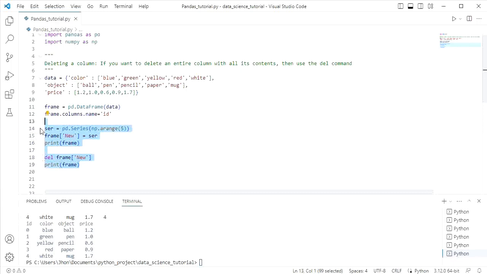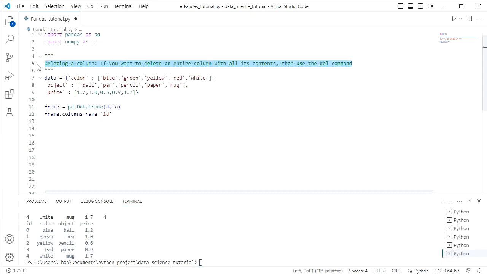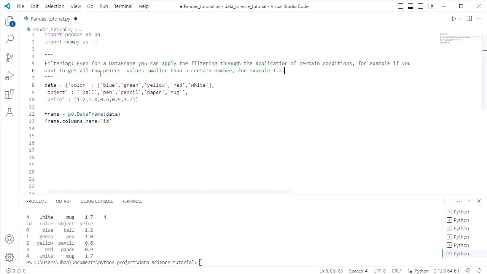Now we will know about how to filter data. Even for a data frame you can apply the filtering through the application of certain conditions. For example, if you want to get all the price values smaller than a certain number, for example 1.2.